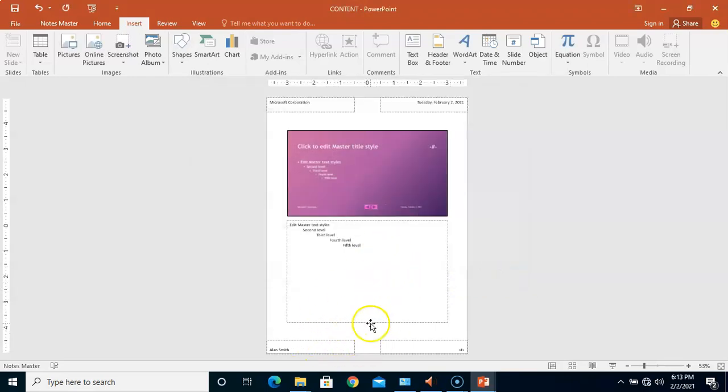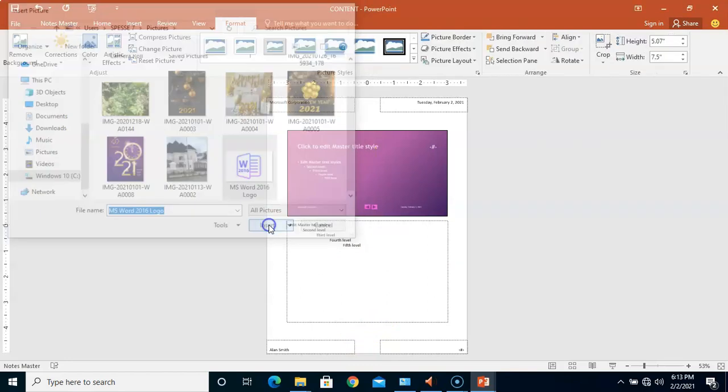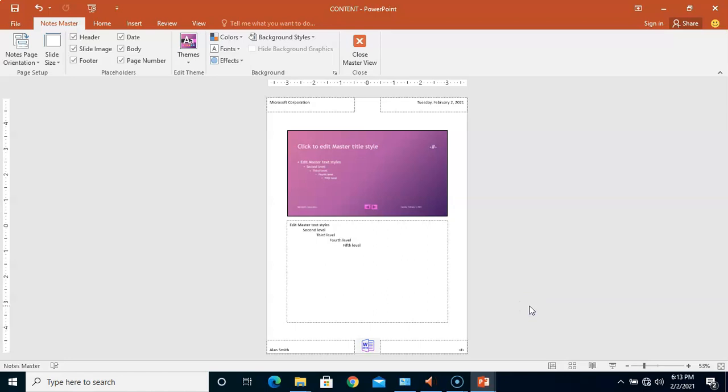So the only thing we need to add to this one is to insert the picture if you want it to show here as well. So if you want the picture, you go to picture, I mean the logo now, then you're going to insert it and do the same thing you did under handout. Do you understand? So I can move it now and drop it in between these two. So as you can see now, it's there. So the same thing you did under those things, you can do the same here.